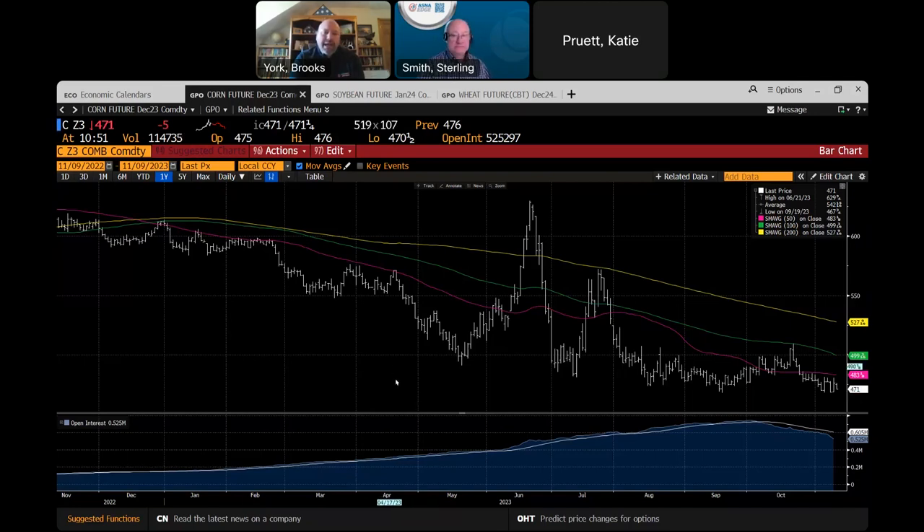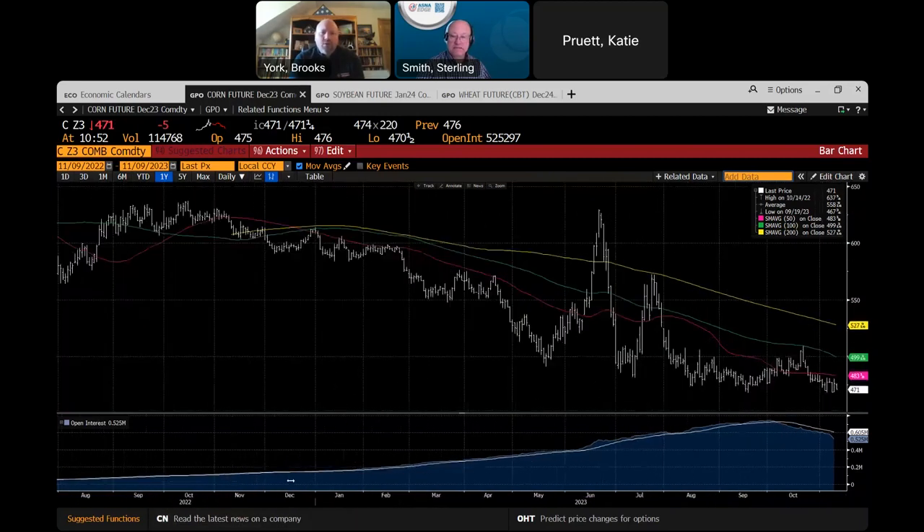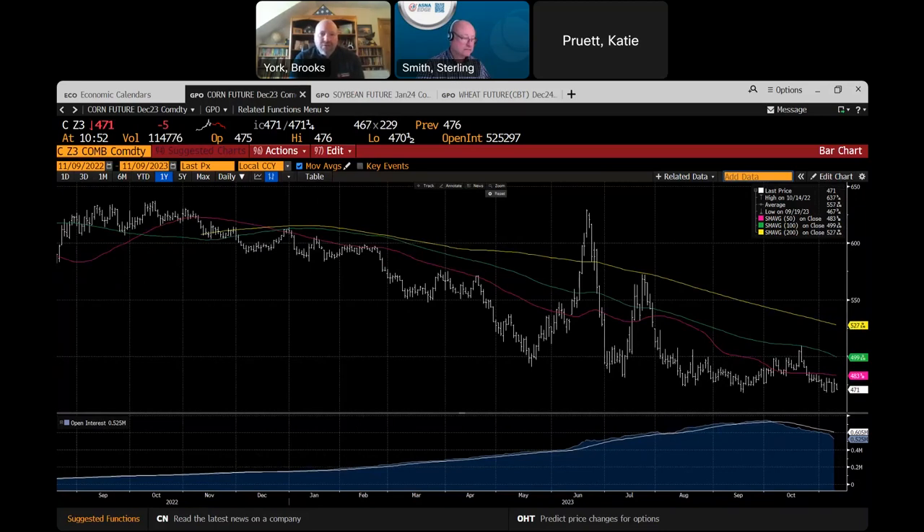I really like this chart — I hate the chart, but I like it at the same time because it gives us insight into how we're going to have to market in the future. These indicators were going off like crazy that first week of June and again in July. What's so tough with this market is that when we were facing the inverses and the really good years of the last two and a half years, it was really hard to pull the trigger. When you're selling old crop at $6.50 to $7 cash, do you really want to sell $5.90 to $6.10 corn in the summer? A lot of folks didn't. But going forward on soybeans and corn, we're going to have to look at these opportunities — not flat price, but the environment around the prices — to tell us when to pull that trigger to sell.